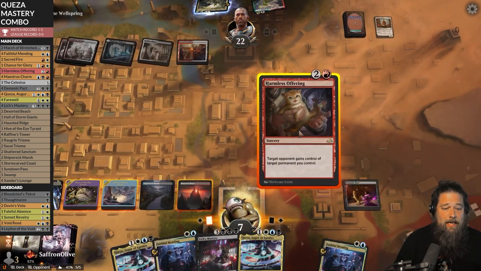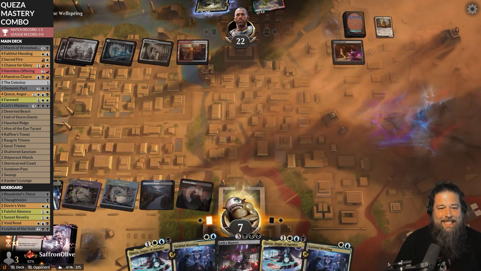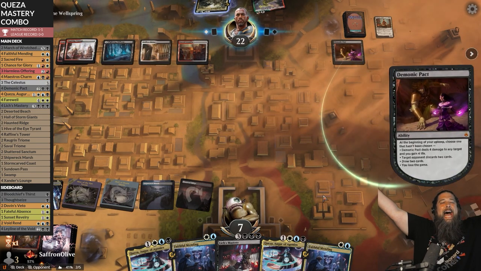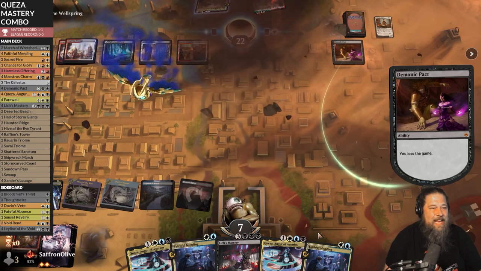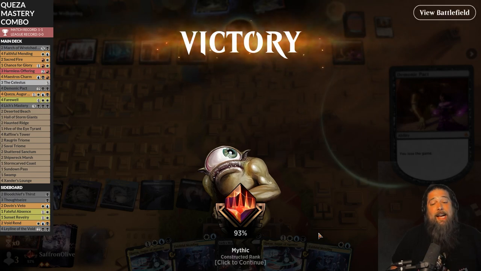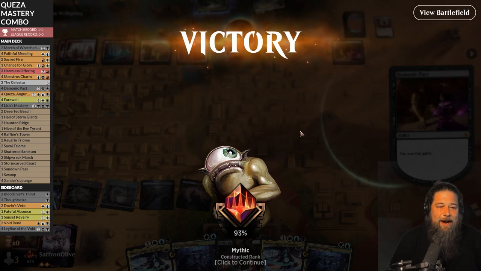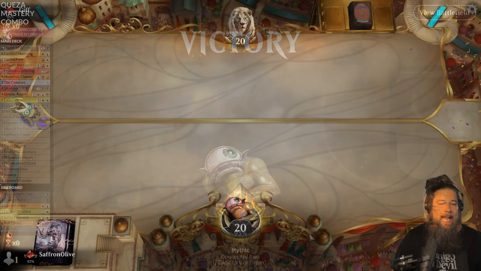Well, sometimes the backup plan comes through. Opponent, I have a gift. Don't worry, it's harmless. And your go, friend. Got him! Well, that was the full experience of this deck. We got him with the Queza combo game one, lost game two brutally, game three, backup plan, Demonic Pact, hand him over, Harmless Offering. Sweet, sweet. We'll take it.